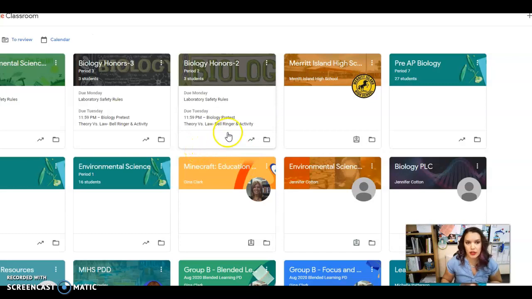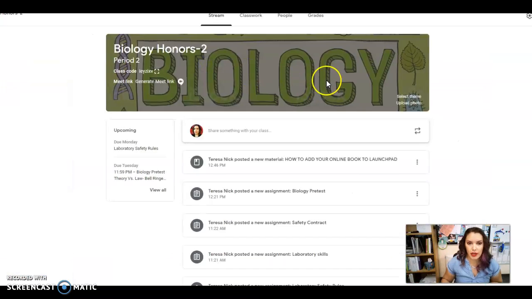For you, it will look somewhat different, but you will then be able to go up top here and press the plus and join a class code if you haven't already. But it is linked to Focus, so as long as your teachers have already added it in Focus, it should automatically link you to that once you log into Focus. So I'm going to click on my second period biology class.